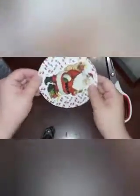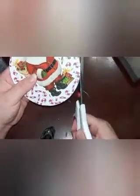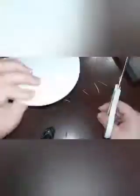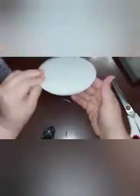Isn't he such a cute Santa? I love how old-fashioned he looks. Now trimming off any excess I may have. Just going to make sure everything is straight and even and glued on well.